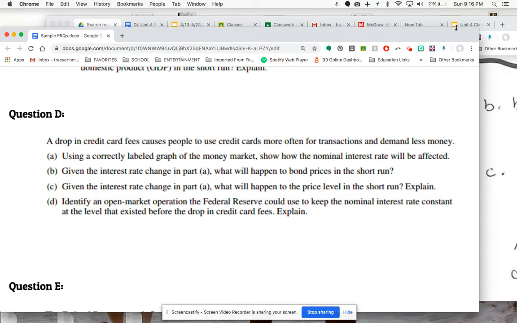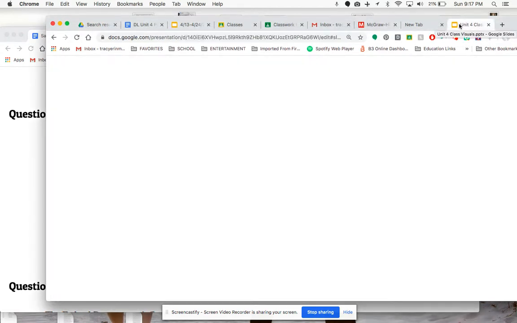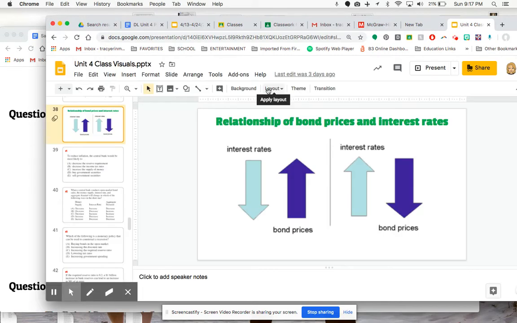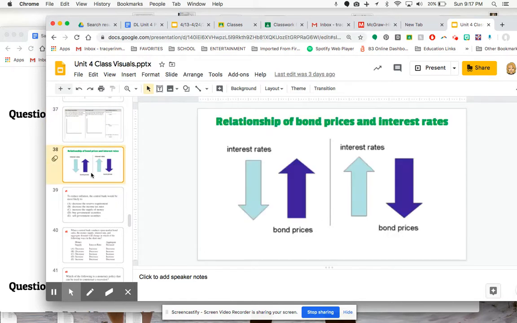So I'm going to bring you to a little slideshow that I would be using in class. First of all, what you should know is that the relationship between bond prices and interest rates is that they're inversely related. Okay, so the biggest thing to understand is this principle alone. It's a little bit difficult to understand why. So this is why I tend to just say, commit this concept to memory right here, that the relationship between interest rates and bond prices is inverse. That as interest rates decline, bond prices will go up, and the opposite.